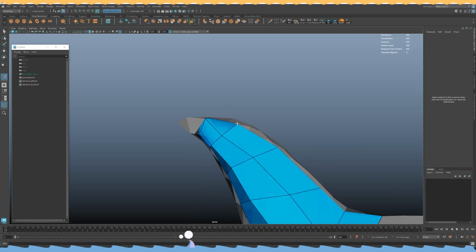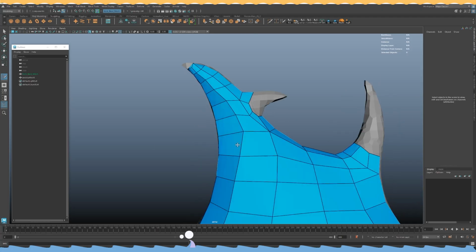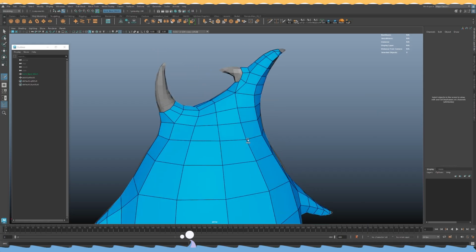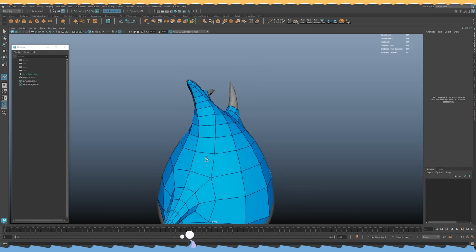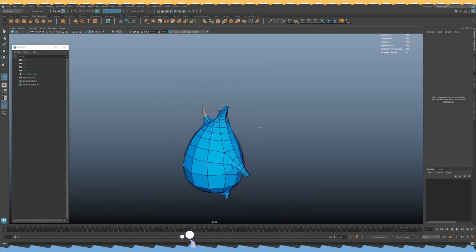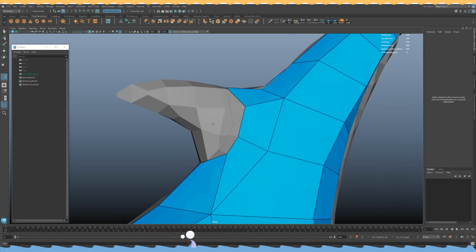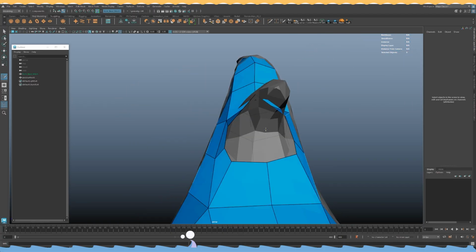Okay, that's going to need a bit of cleaning up probably afterwards, but that's okay. What we'll do then is we'll just go ahead and relax what we've made so far. Okay, but you can see very quickly it's starting to take shape. We'll just fix up the rest of these ones.